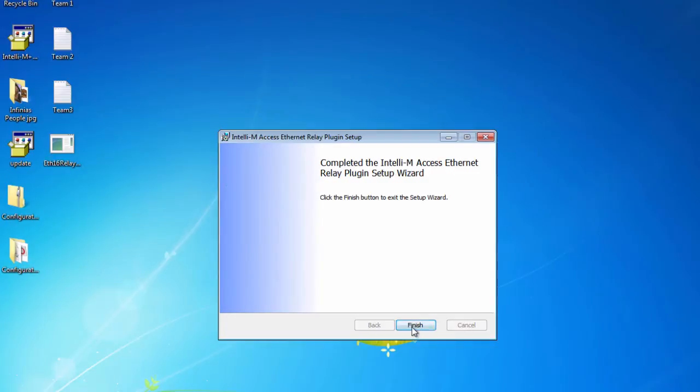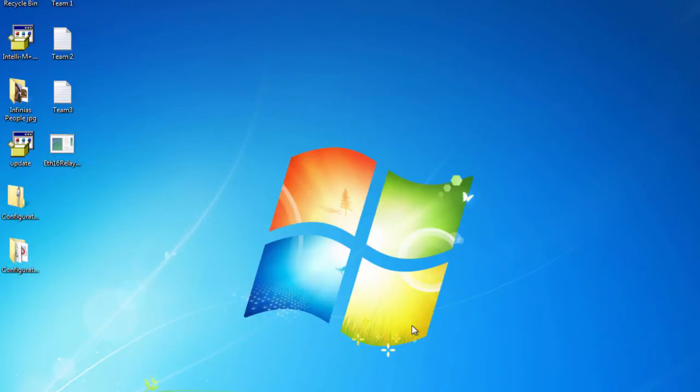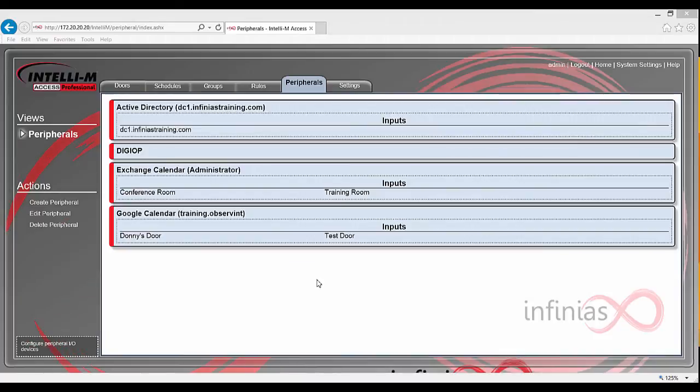Now that the installer has been finished, Intellium will automatically find your 16 relay device. We'll need to create a peripheral for it though, and we'll also create rules to fire off the outputs.